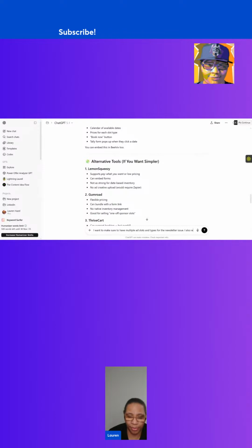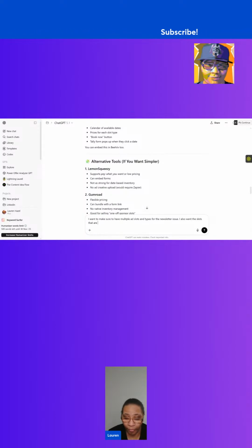I also want the slots that are paid for to be blocked out to prevent overbooking.